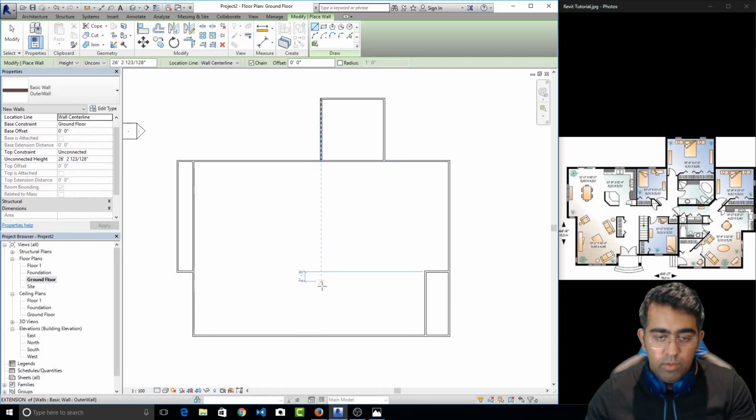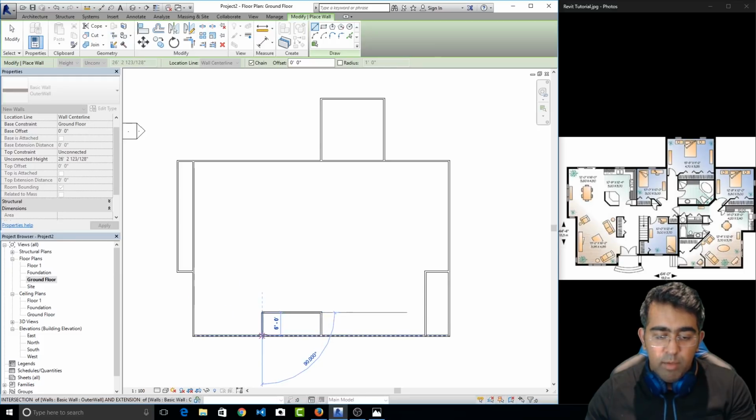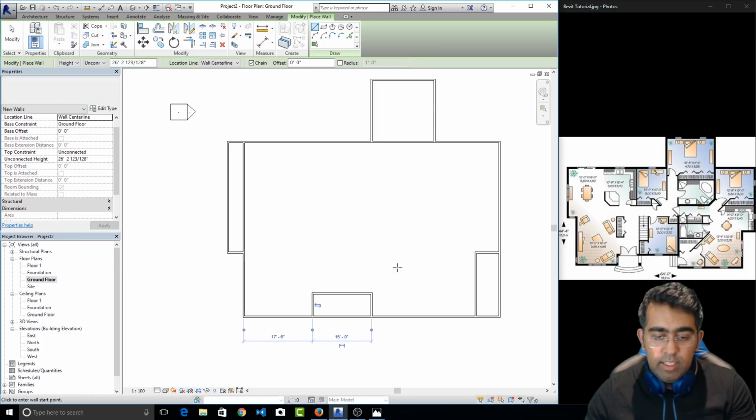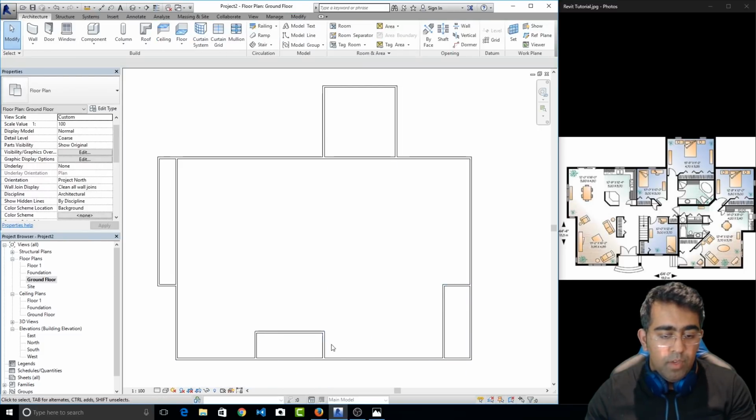So here I will start the wall exactly here, and then I'm going to take this to about 6 feet as well, and then take it here, and somewhere, let's just say 15 feet. Okay, I'm just randomly drawing this, and after we have done this, now we need to modify a few things.